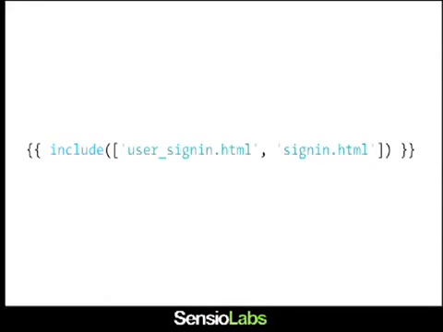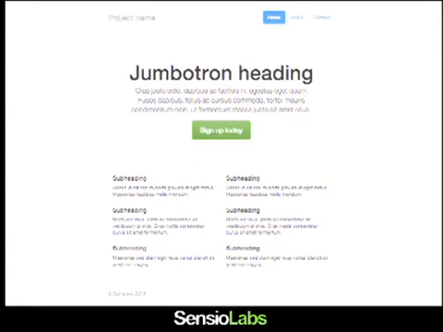So instead of overriding this template, which is not really a good idea, what you can do is create a special loader in the PHP code that gets templates from the database, for instance. So in the back end, the webmaster is able to create a template based on this one. We store it in the database, and then TWIG, if the template exists in the database, is going to use it. If not, it's going to fall back to the default built-in signin.html template. That's quite useful. So let's come back to our website.